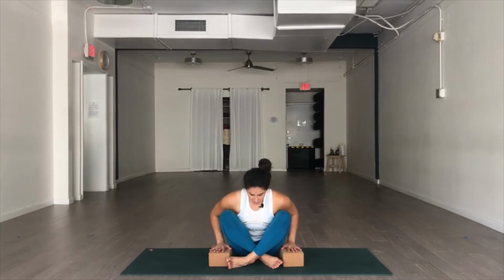You can use blocks. Get them as close as you can in towards the body, in front of the hips. If not, just put the hands directly onto the floor. Okay, if you're in full lotus, stay in full lotus. If not, cross the shins and bring the knees towards the chest. Pitch the shoulders forward, press into the hands and lift the hips.